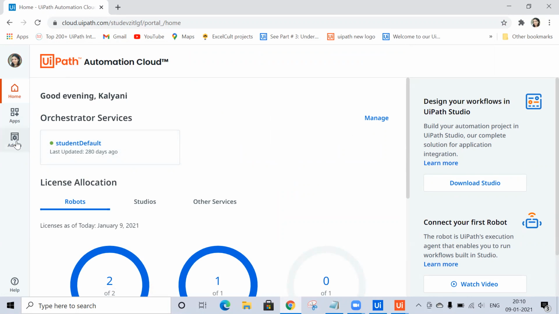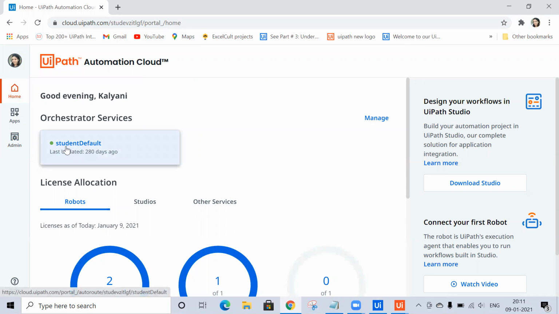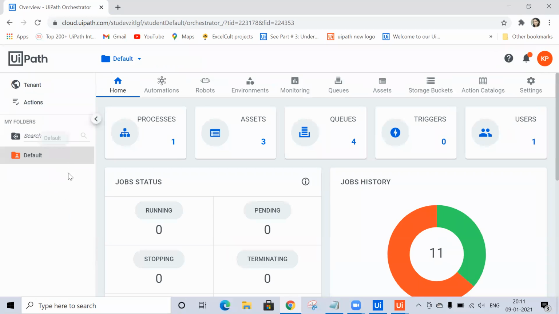And here you need to go to Admin and click on this Orchestrator. Otherwise, you can go to Home and click on this student default service. Once you click on this default service, we are able to see the screen, and here are a few things available like automation, robots, environment, queue, asset.